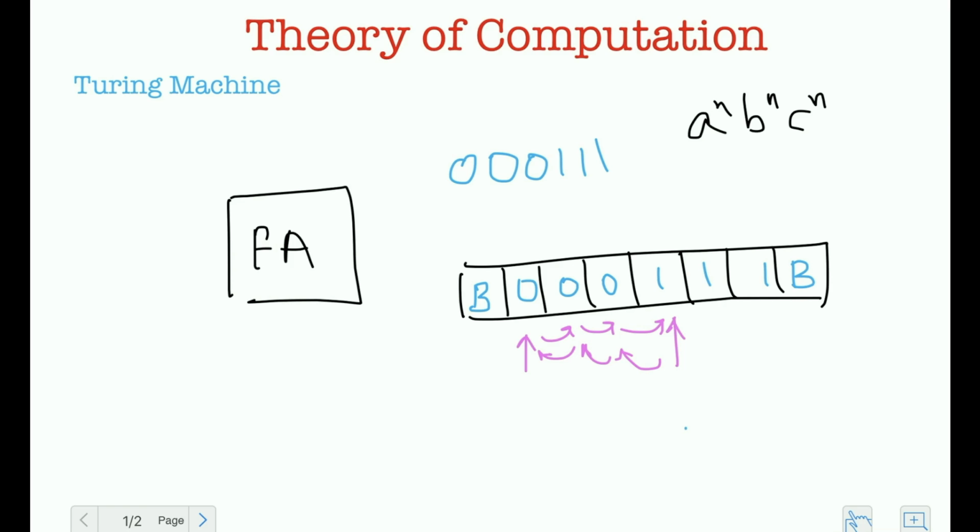This is just a little more complicated stuff. We move in both directions on the input, but all you need to remember is that a Turing machine tape is read-write. If you convert it to a read-only Turing machine, then that's also called a 2DFA, and that gives you exactly the same power as an NFA or a DFA. That's the only thing you need to remember. What we'll do in the next video is look at how we formally define a Turing machine, and how we define the transition function in the case of a Turing machine. So we'll do it in the next video.